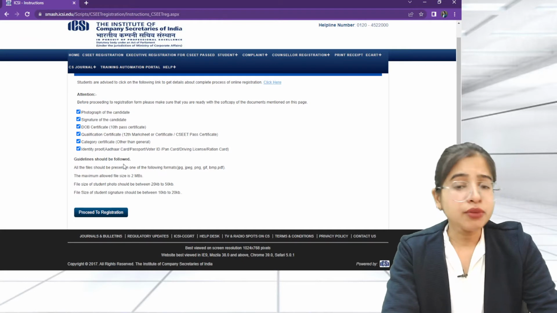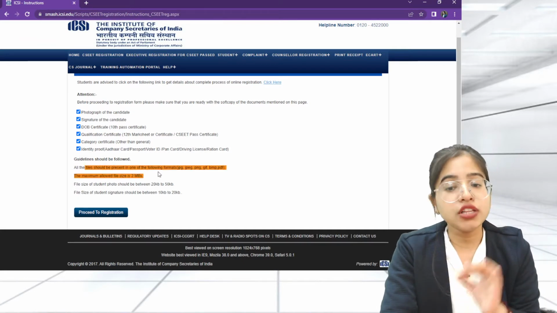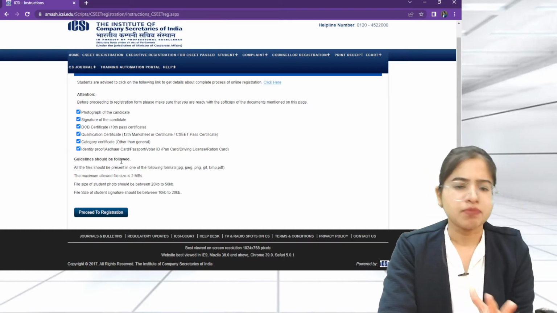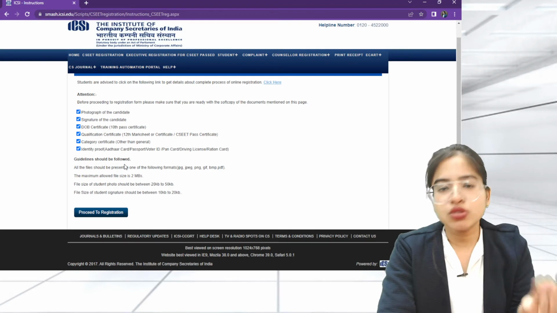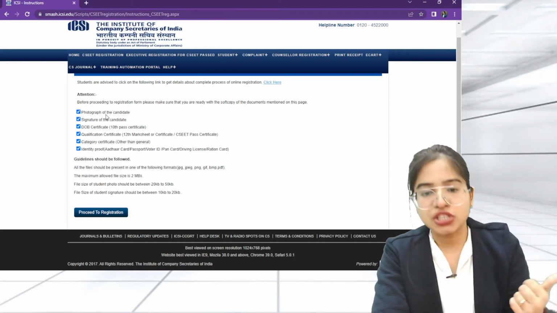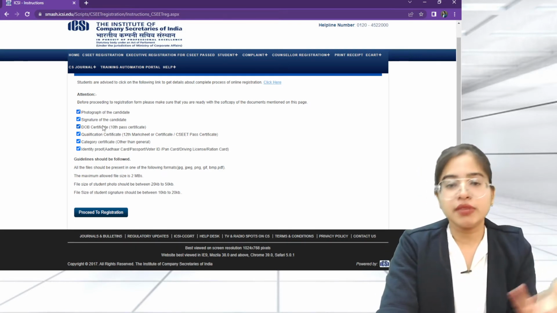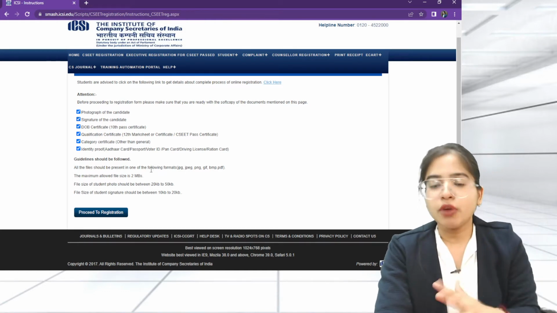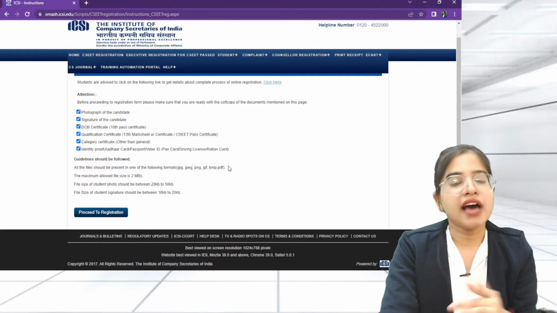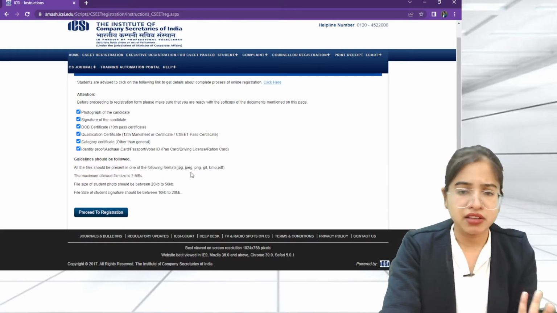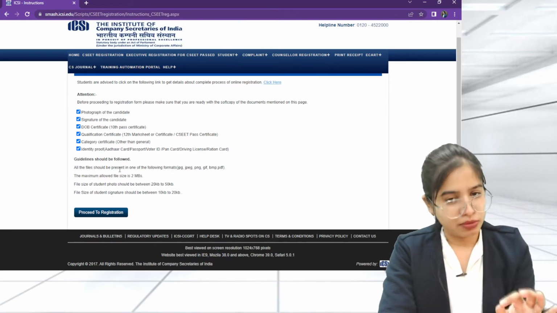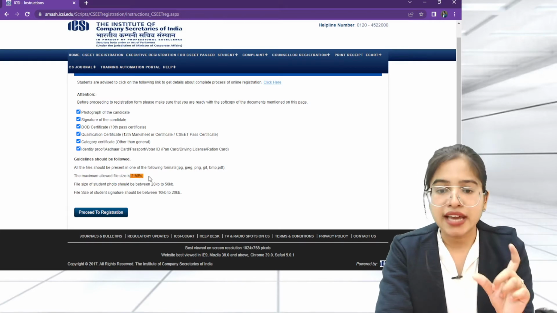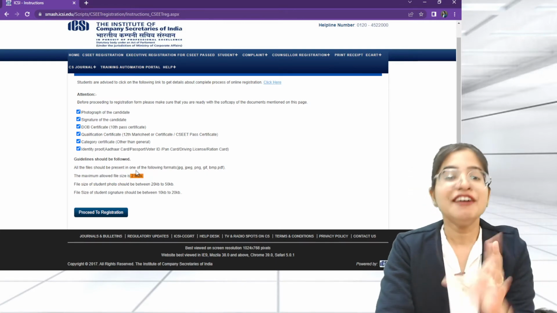And apart from this, please take care of the following: all these documents should be in either JPG, JPEG, PNG, or PDF form. So make sure that your photos and signature are mostly in JPG or JPEG form, and all your documents like date of birth, 10th pass certificate, 12th pass certificate, CSET pass certificate, normally all these documents are in PDF form, so you can keep them in JPG, JPEG, PNG, or PDF form. So make sure that the format is correct. Secondly, the maximum file size is 2 MB. So check the file size.